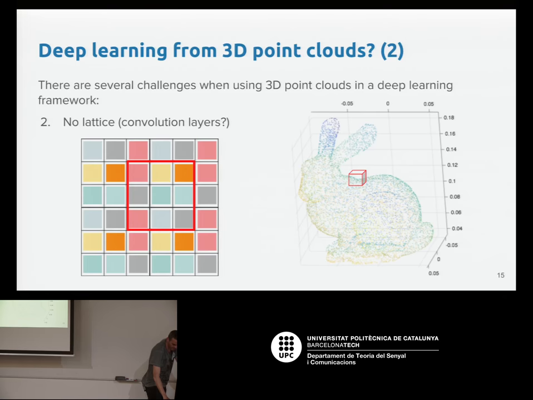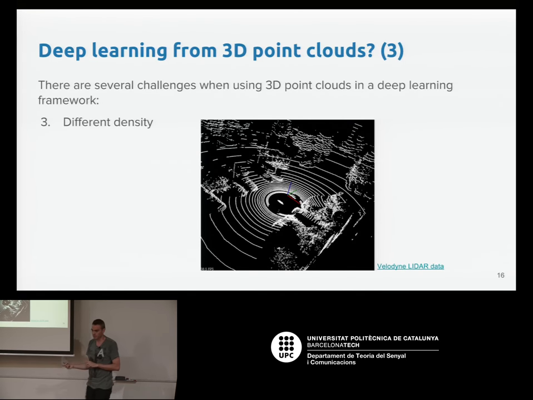And then lastly, again related, is the difference in density. You have spaces in the point cloud where there are no points, and spaces where you have a lot of points. That really depends on the sensor that you're using, but usually for all of the sensors, objects which are closer to the sensor have more points, more density, than objects that are far away from the sensor, which makes sense. And again, this is tricky, because if you define a convolution, then you have locations on the 3D point cloud where you have a lot of information, and then you have locations where you don't have that amount of information, that you have to deal with.